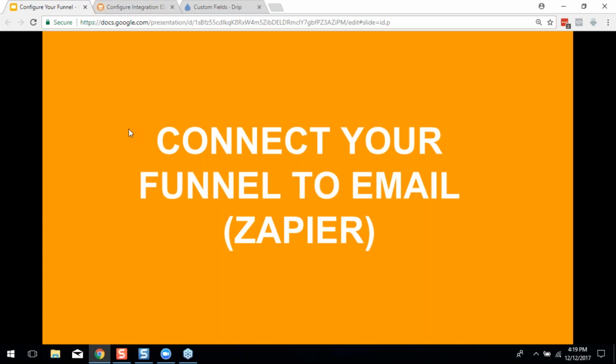in. So what Bucket does is when someone comes in and completes your segmentation funnel, starts answering your questions, whether it's a survey or a segmentation funnel, what Bucket does is send everything that person told you about themselves. We send that to Zapier, and then Zapier takes that and gives it to your email service provider in the way that's specific to them, right?